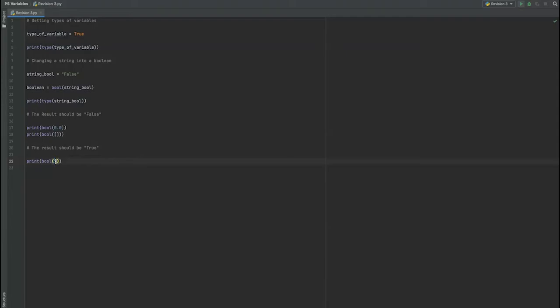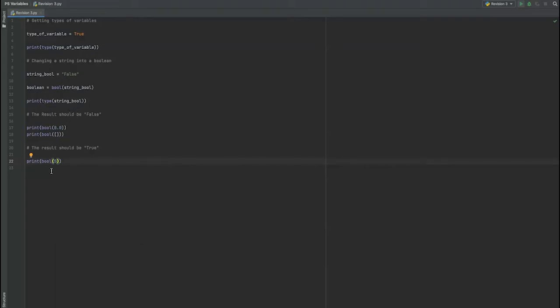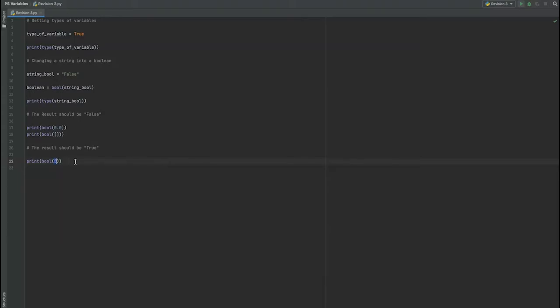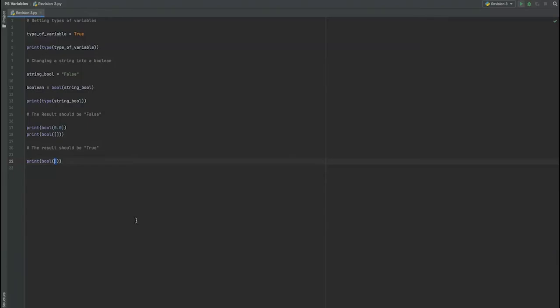5 is just an example. We can take any number except for 0, as an integer or as a float, but any number except 0 will be a true statement. We can check that out. There you go, that's true. So here were a few revision activities, and you can go through more now.